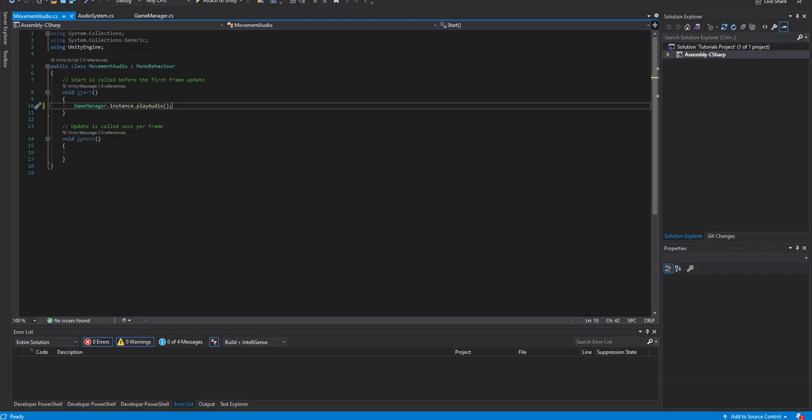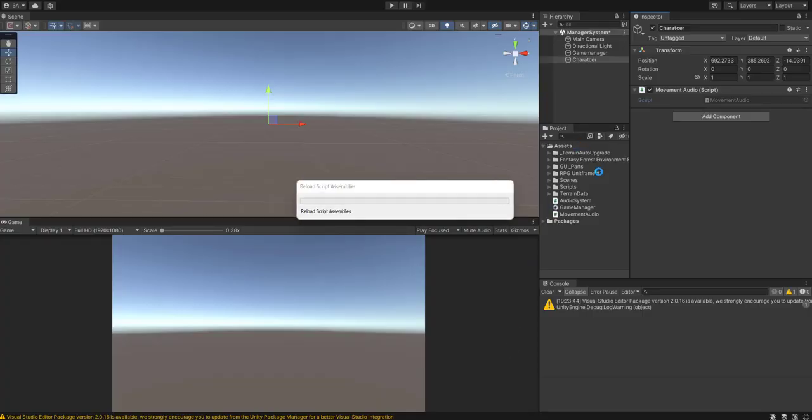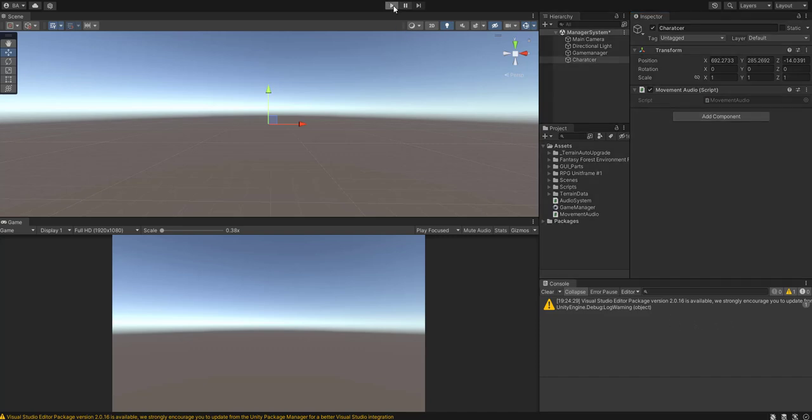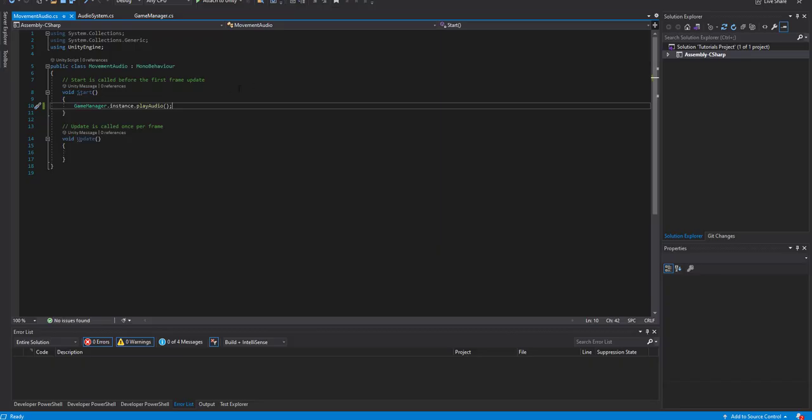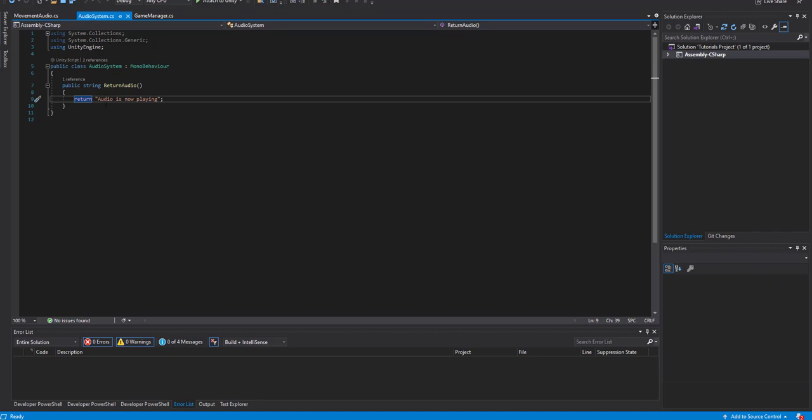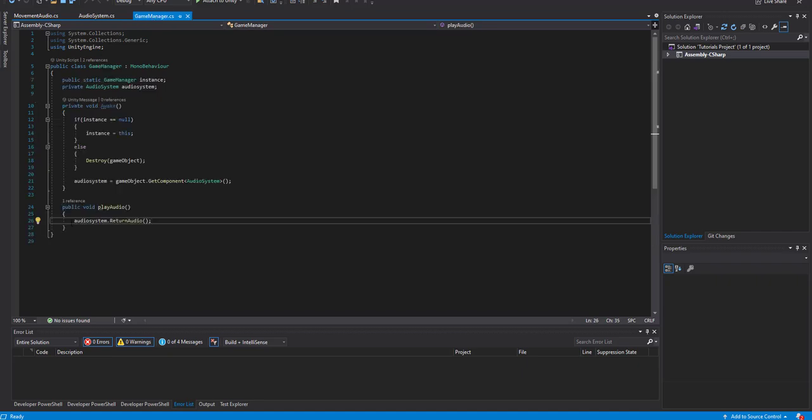And if all works correctly, we should see in the console here audio is playing, and we didn't. So let's find out why. So we're calling play audio, we're returning this, I know why. It's because what we didn't do was a debug.log.